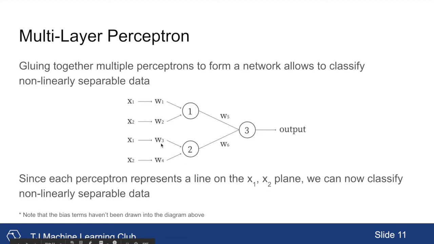So this is basically what our multi-layer perceptron is going to look like for solving this problem. We're going to have these two initial perceptrons in the first layer that represent the two lines that separate our values, right? And then we're going to combine the outputs from those two perceptrons and feed them to a third perceptron, which looks at what this line is saying and what this line is saying, and makes a final decision as to whether our point should be classified as 1 or 0. Just note that I haven't drawn the bias terms that are also involved in these calculations, but know that they are there.